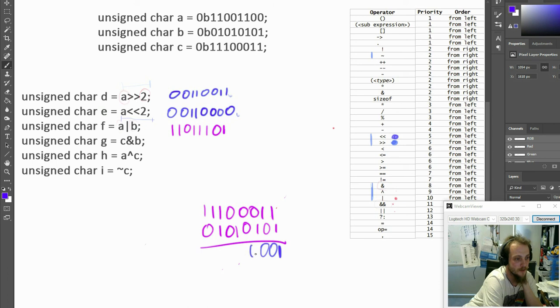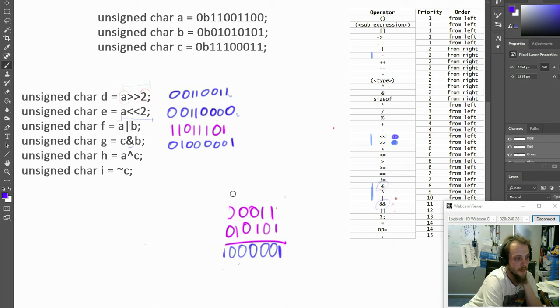A 0 and a 0 is going to give a 0. A 0 and a 1 is going to give a 0. A 1 and 0, sorry, they're not lined up, is going to give a 0. A 1 and a 1 is going to give a 1, and a 1 and a 0 is going to give a 0. So that one here would give 0, 1, 0, 0, 0, 0, 0, 1. And that's our bitwise AND. Okay? You can't swap these around because they do something very different.